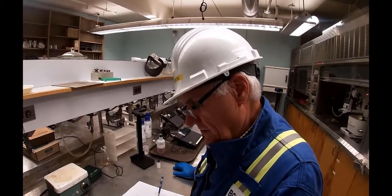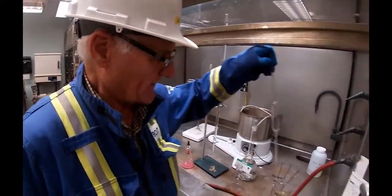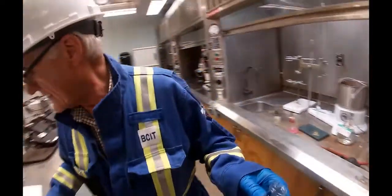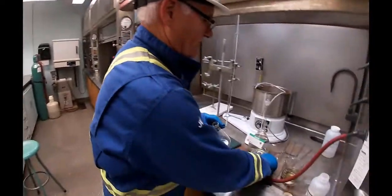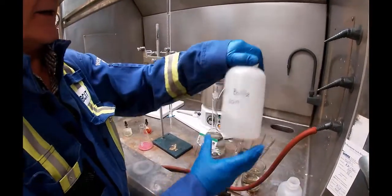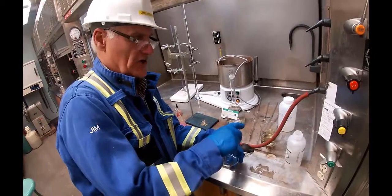Test B says we're supposed to pipette 50 milliliters of white liquor. Now I'm not going to go through this. This takes quite a while. But we would take 50 milliliters of that, put it into this graduate, which is graduated at 250 mils. Then we're going to add 50 milliliters of 20% barium chloride, which was made up in 2019. And we put that in there. Then we top it up to 250 mils, and we spin it around and shake it.